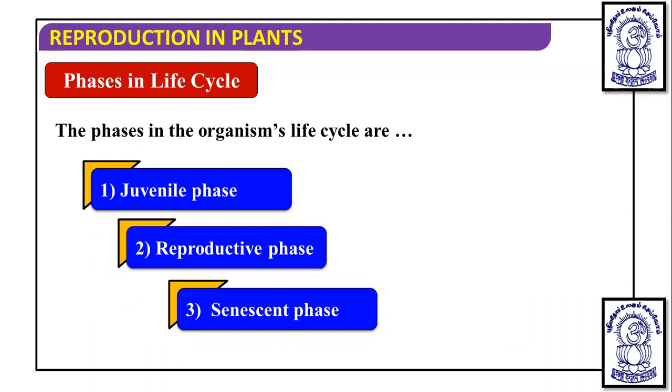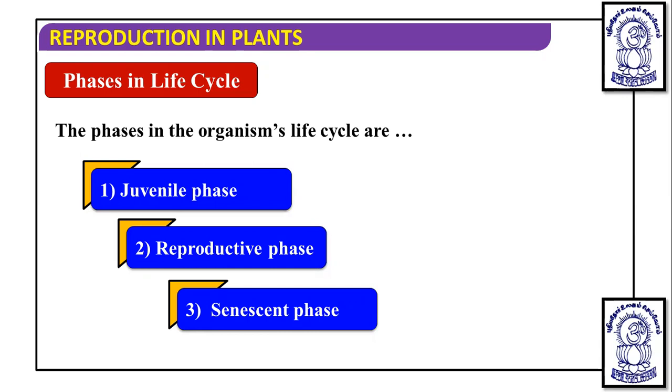If we take any organism after birth, it is immature, it is in childhood, it is in a developing phase, and it has not attained reproductive maturity. Till that time period, that particular organism is in a juvenile phase. But whenever they attain reproductive maturity, or the capability to give birth to young ones, they have reached the reproductive phase.